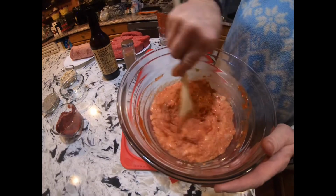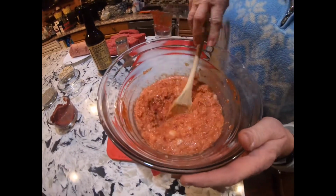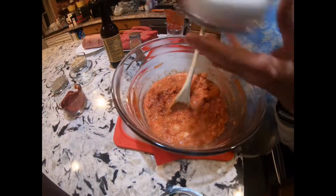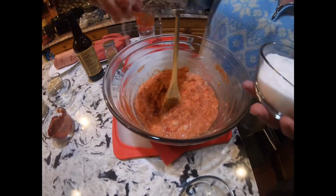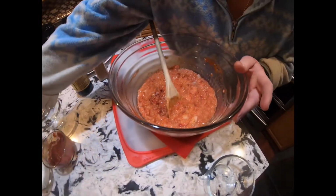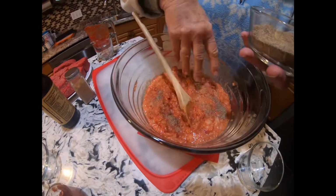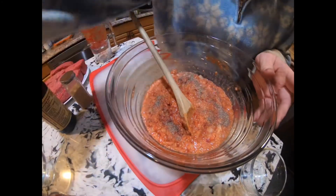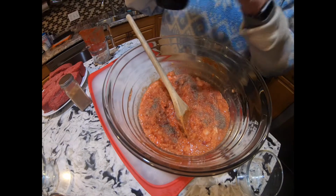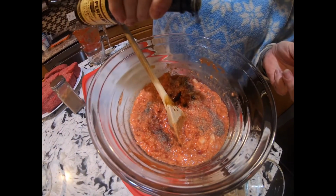And to bring out the flavor a little bit of the tomatoes, you need the salt, which is something a lot of people use, some don't. So I'm just going to be moderate on it, a couple pinches of it. Some pepper. And I happen to really like pepper, but a little bit of Worcestershire sauce. And I don't ever measure mine out. I just pour a little bit in. It was probably like a tablespoon.